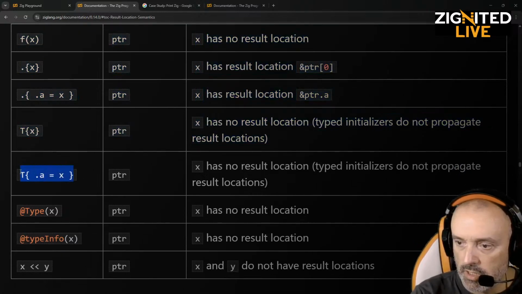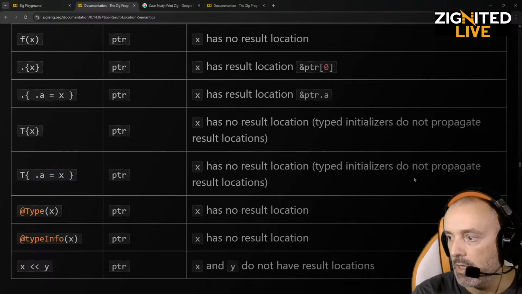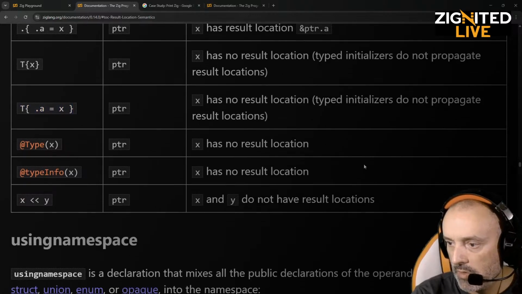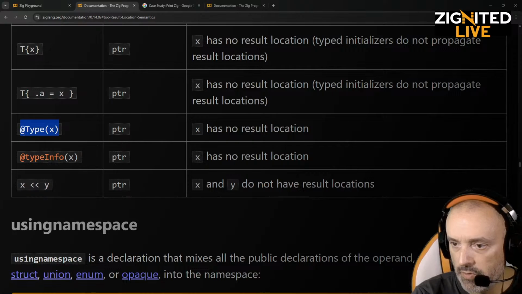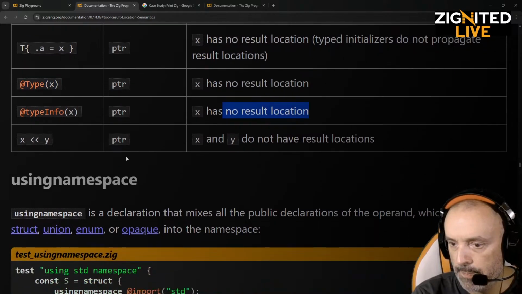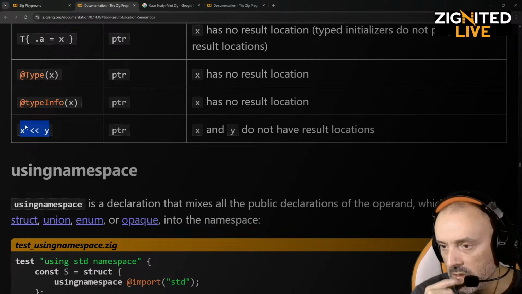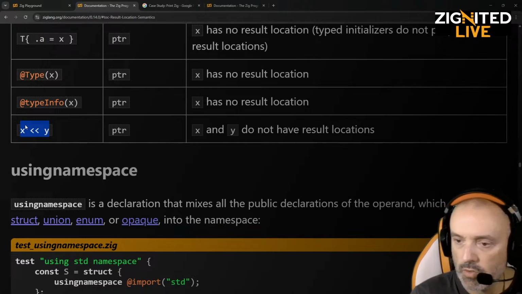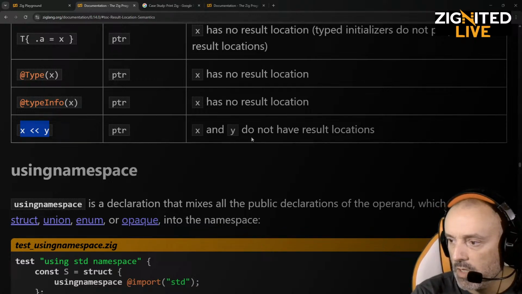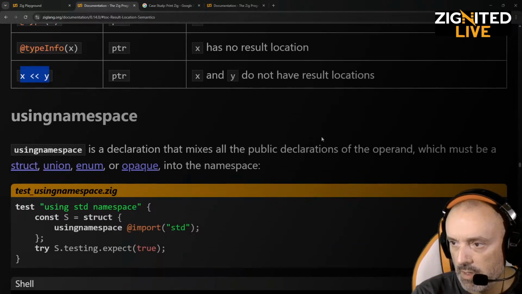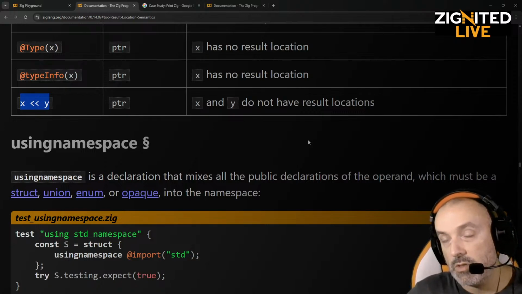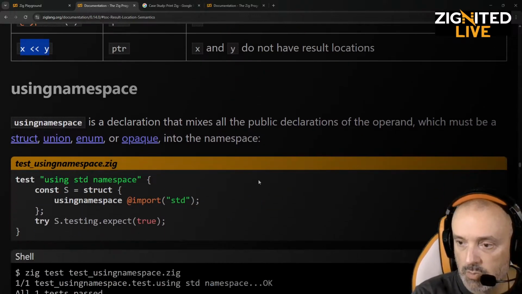So similarly here, typed initializers do not propagate result locations. Then type of x has no result location. Type info, the same. So this is again logical shift, bitwise shift for y of x. X and y do not have result locations. Okay. Yeah, basically because it's needed. Whenever it's not needed, it will not take space in memory.